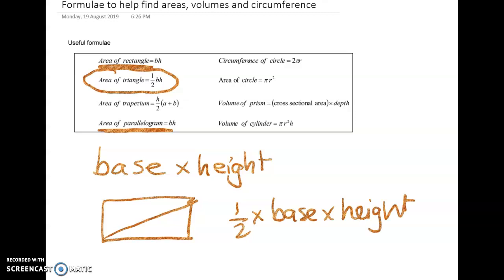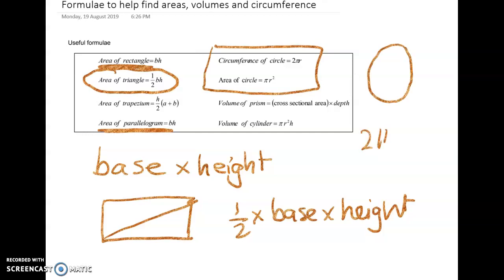The circle formulae are over here. The circumference of the circle measures the distance around the outside, and that's 2 times pi times the radius. Remember, the radius goes from the center to the edge of the circle. And we saw that you can write this another way. You can write this as pi times the diameter, right? Pi times d, and the diameter goes from one side of the circle to the other, going through the center.